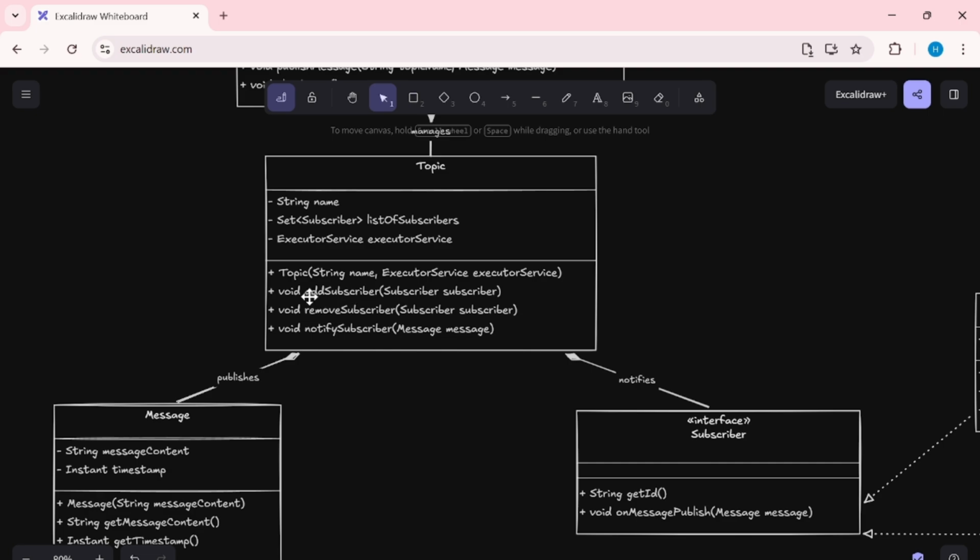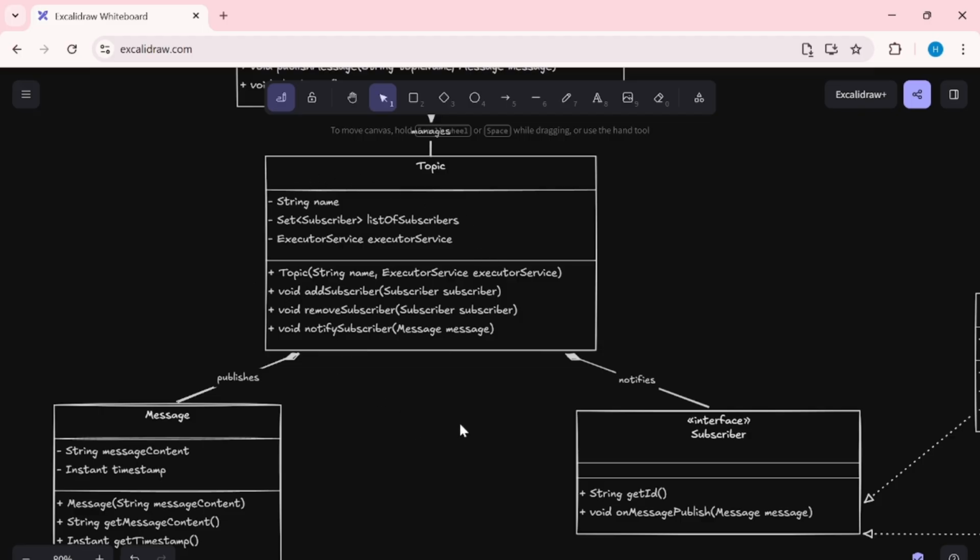This method's responsibility would be to add the subscriber to this list of subscribers. Remove subscriber would remove the subscriber from this list, and notify subscriber will make sure that all of the subscribers which are held by the topic at that particular point of time would be notified with the message, right? So this is the entity topic.